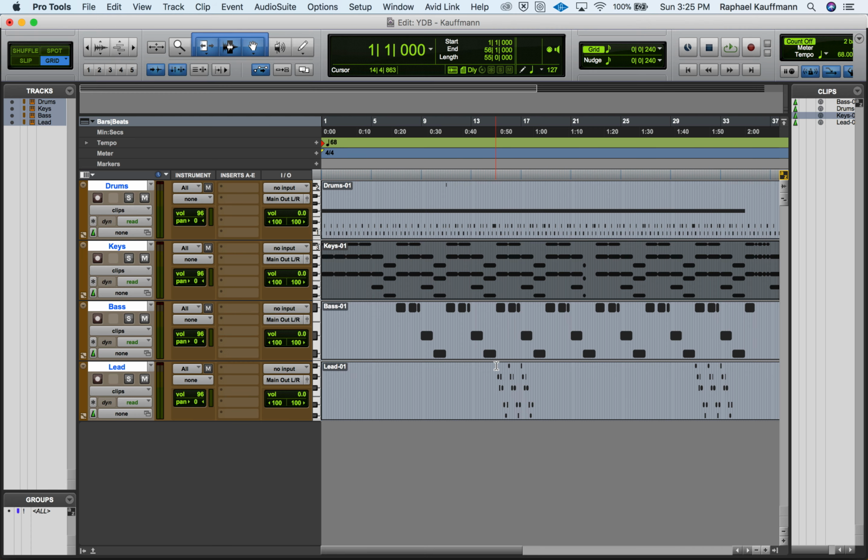And these parts start where they start. But there is no sound. So if I hit play, I'm not hearing anything. But this MIDI data really wants to communicate with instruments. So we're just going to go through and put in some instruments that we'd like to experiment with. So that's what we're going to do.